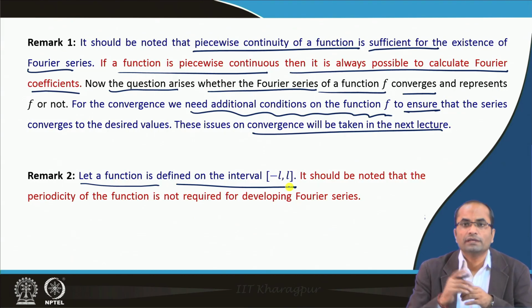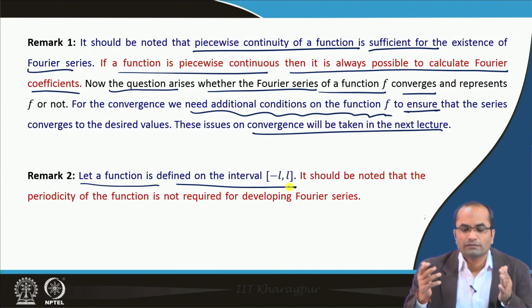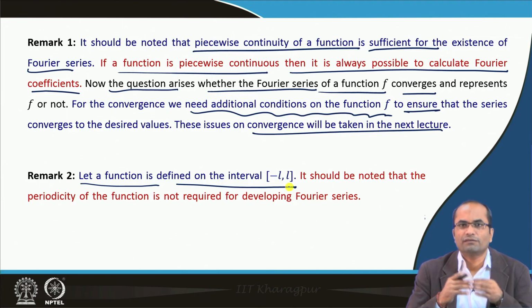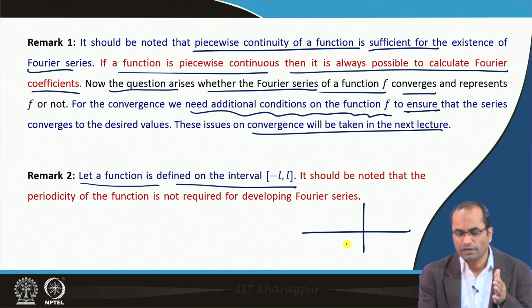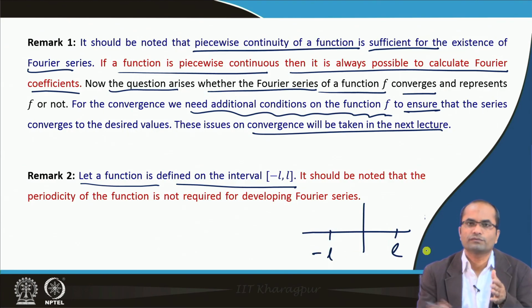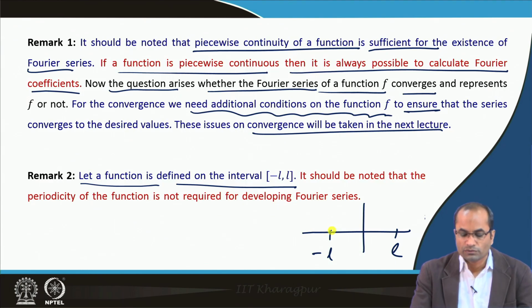However, if this Fourier series converges, it will converge to a periodic function with the period 2L. But at the beginning we have a function which is just defined from minus L to L, and if it is not periodic, or we do not have any other information, just the function is defined from minus L to L or from 0 to 2L, whatever. And then we can write down its Fourier series.